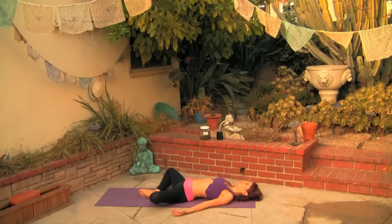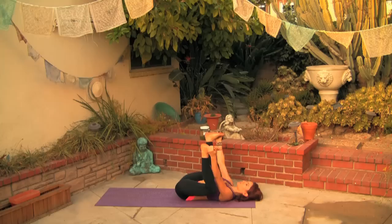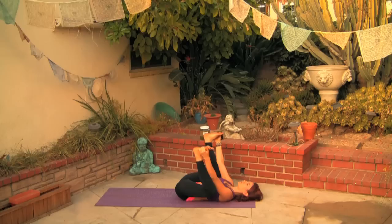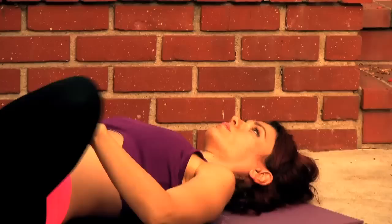Let's bring the hands on the outer side of the legs. Bring the knees together. Prepare for happy baby. Grabbing the outer edges of the feet here. Flex your feet. Press your knees down by your rib cage. Rocking side to side, massaging your back. Feel free to stay a little longer in happy baby.